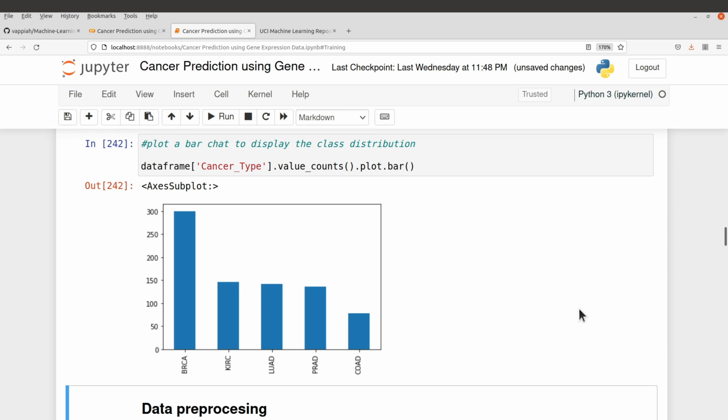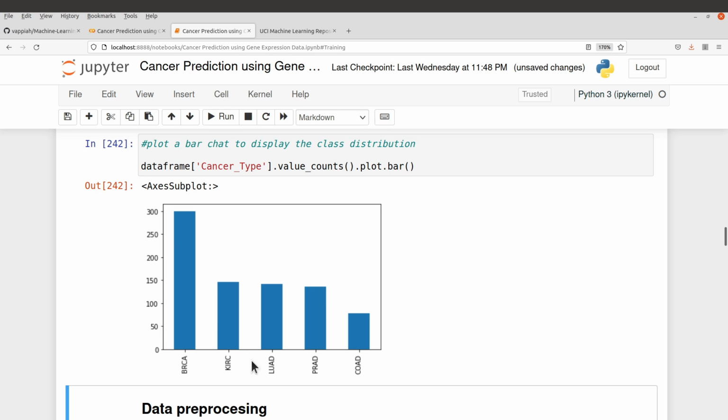and then proceed. Now if you look at this bar chart here, it's easy to compare the values for the different classes, or the different cancer types. You will see that there is an obvious difference. BRCA, that is the breast cancer class, has a high proportion in the data, and you can see that by looking at the height. So just compare this and this one here. You see the difference.